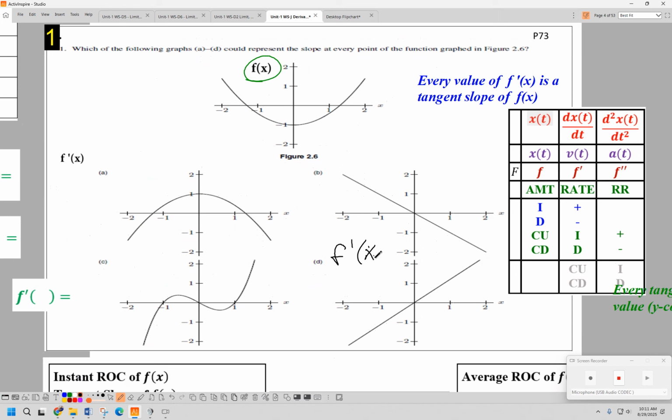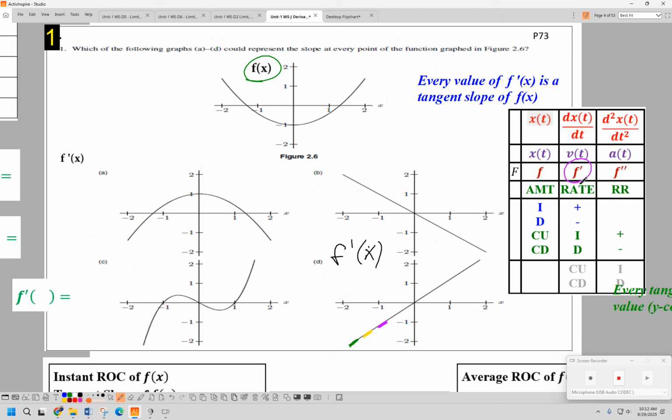If we wanted to plot f double prime, we would come down to f prime and measure the slope of f prime. We would check the slope of f prime here. Say it together. Is that slope positive or negative or zero? Say it. Positive. That slope is positive. Then we would check the next slope on f prime. Positive, negative, or zero? Positive. We check the next slope. Positive, negative, or zero? Positive. F prime is always increasing.